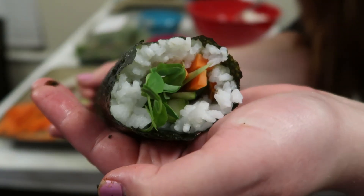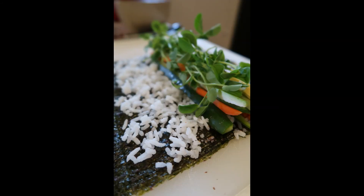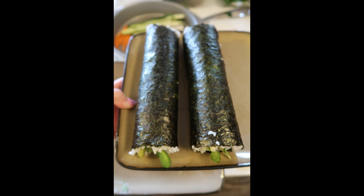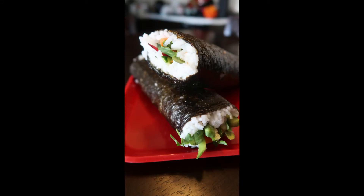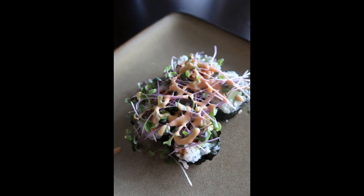I've got the microgreens sticking out of the end there. If these don't hold up as wraps or burritos, you can absolutely chop them up and eat them as a vegetable salad with seaweed chopped in. These do keep in the fridge really well — I would say up to five days. Sushi holds up pretty well, and the vinegar and sugar in the rice really does preserve the flavor and keep everything from getting too mushy and soggy. And there you have it — an easy sushi burrito or nori wrap recipe, or you can cut these up and make sushi rolls.